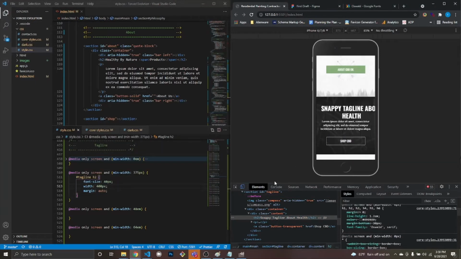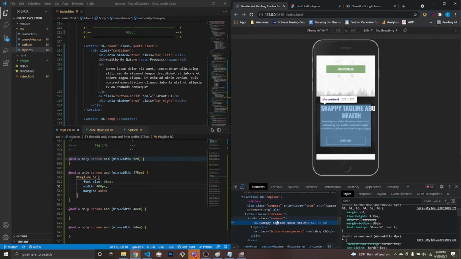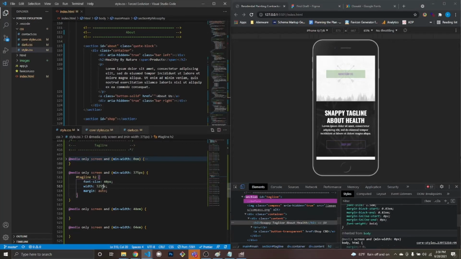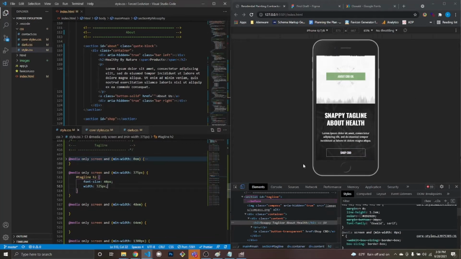I don't know why you're misbehaving right now. Okay, so its container is 325 wide. So this has to be, let's try 325. Okay, remove this. Okay, that should be fine.